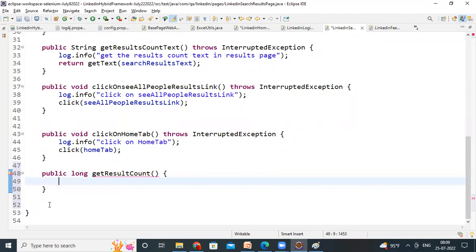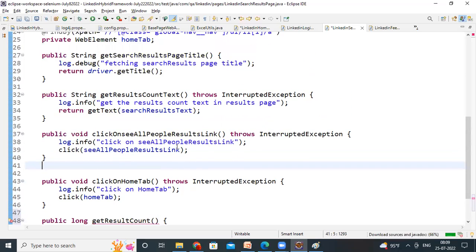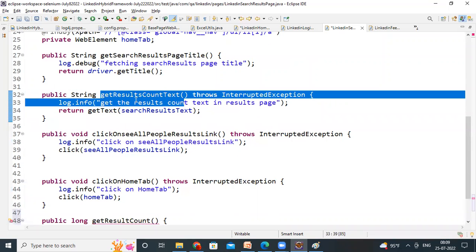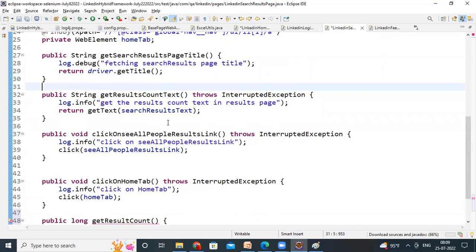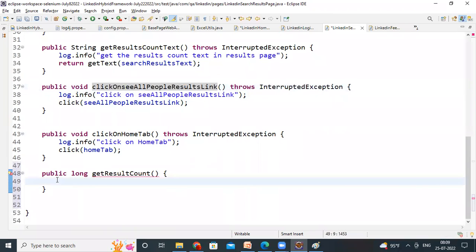To get this, you have to do a lot of actions, right? First, maybe you can call all these methods separately, and you can do that also. First, you have to click on the see all people results. So this I'm going to develop here. One method I'm going to call there, so multiple methods are not necessary.